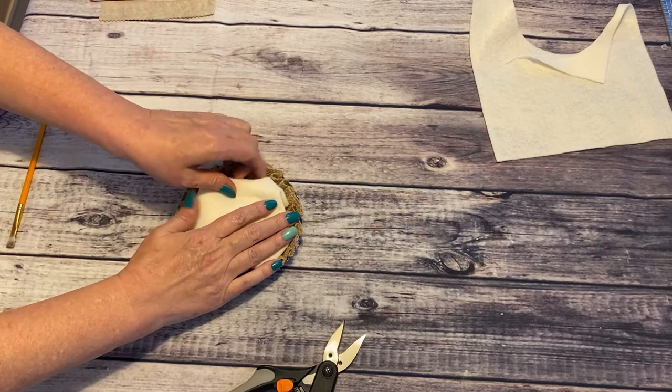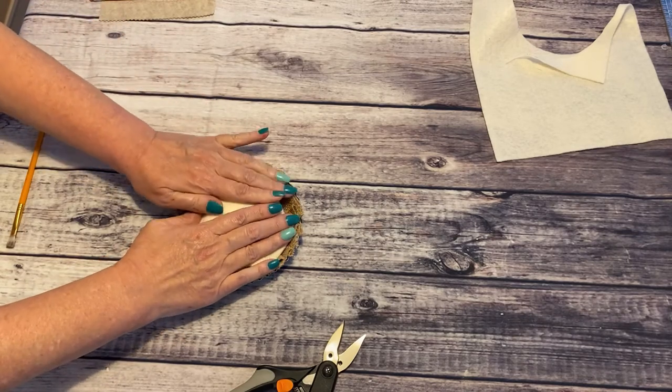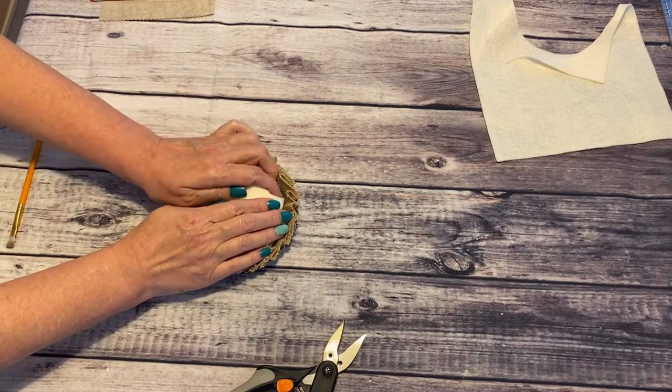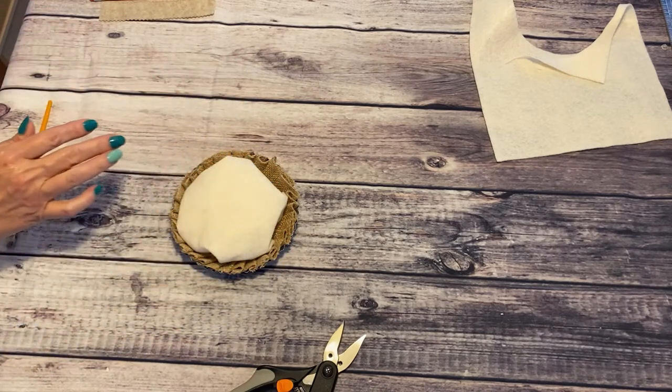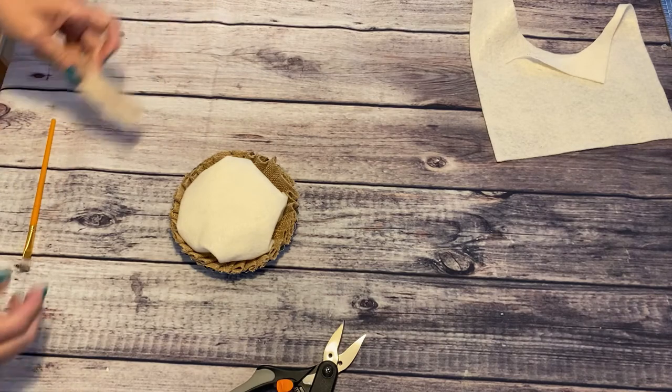But I did get it in there, and I'm not sure if I show it in this clip or not, but I did go around and I just kind of lifted it a little and hot glued it around to secure it.